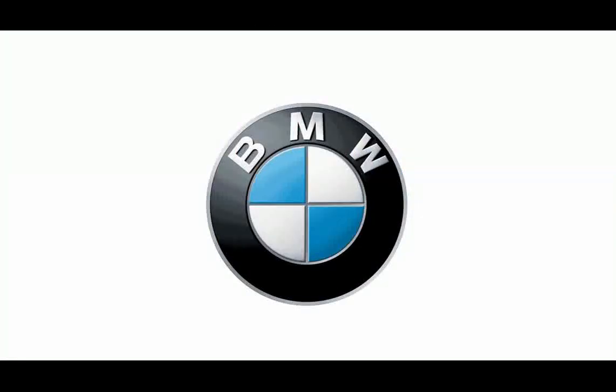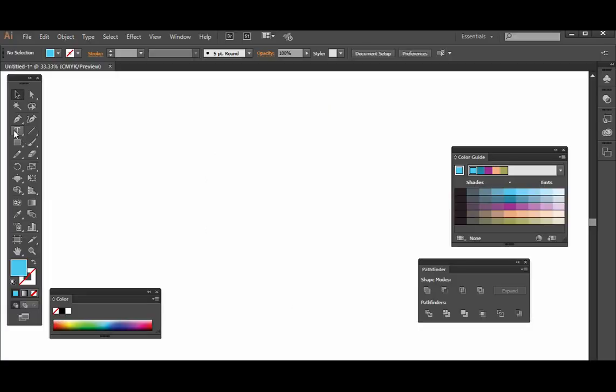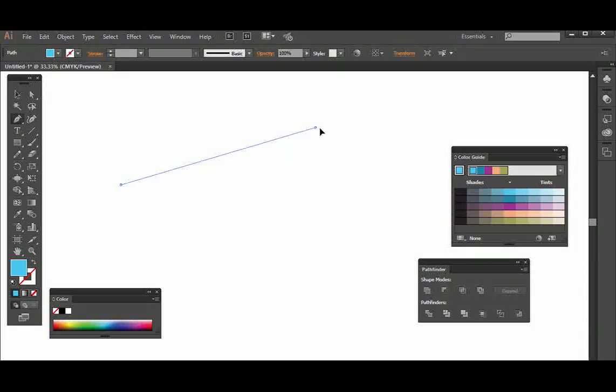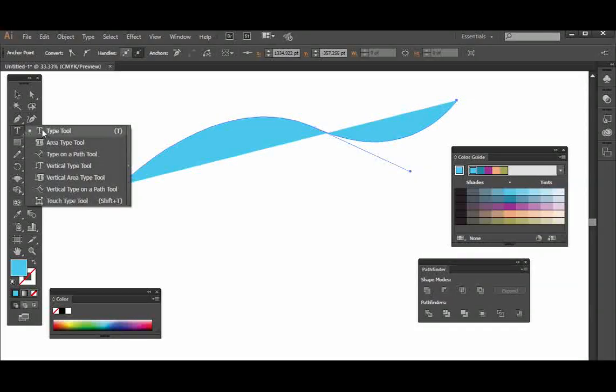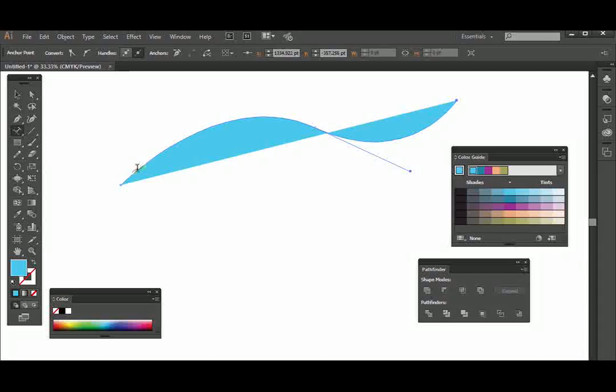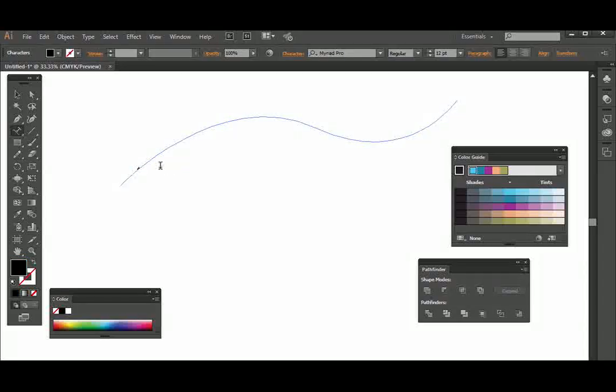The BMW is another landmark logo case study. Now, a lot of times when you do circular text, it might not look as professional, but theirs is actually a good example. So how do you do type on a path? We're going to be going over that as well. If you use the pen tool, you can click and drag, and then click and hold onto the type tool and go down to the Type on a Path tool. Then you want to hover over, and then you can type in your text.